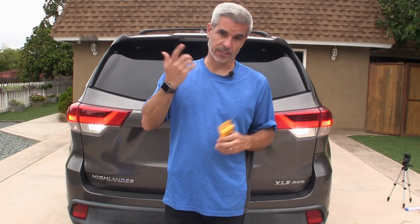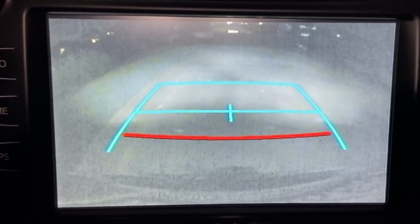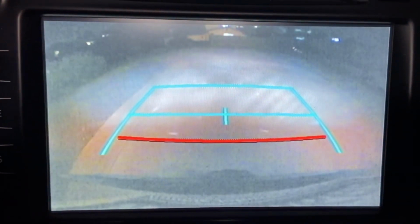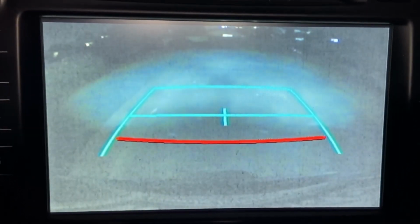Let's take a look what it looks like in the dark. Here you can see, wow, look how bright this is. It's hard to say what the camera can see exactly, but this whole driveway is completely lit up nicely. And let's take a look at the camera. Here in the camera, you can see, okay, it's got lots of digital noise. That's just a camera in low light. But the fact that it has a decent image and I can see all the way back there, this works really good.